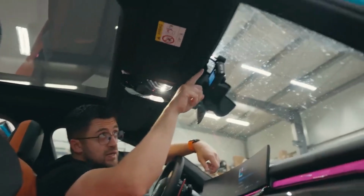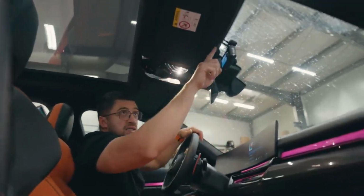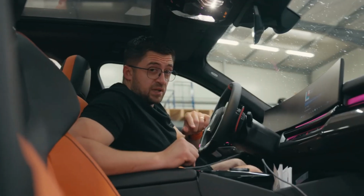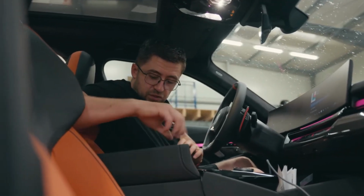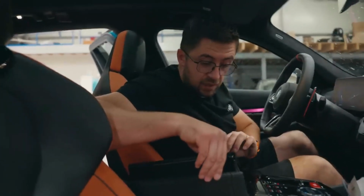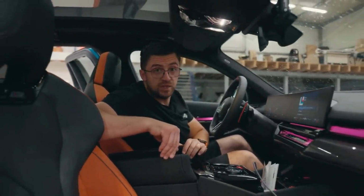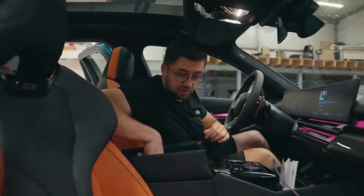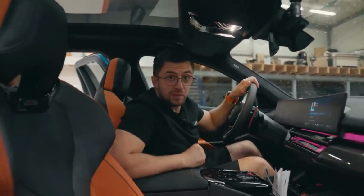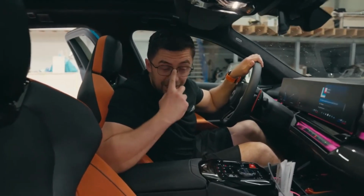You can also see that the wires, one for the power cable and one for the rear-facing camera, are nicely hidden inside underneath the upholstery. I could have gone for the hard wiring option, but I just went for the traditional 12-volt adapter that goes into here, because after a year I will be giving back the car to BMW and I do not want to deal with all the wiring afterwards. Here I can just pull it out, put the wiring out, and put the dashcam into my next BMW M, hopefully. But now let's go.